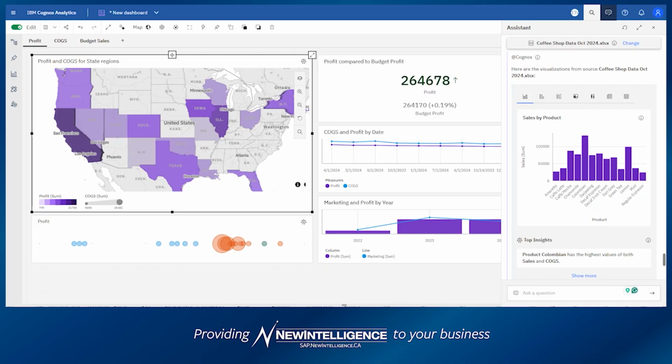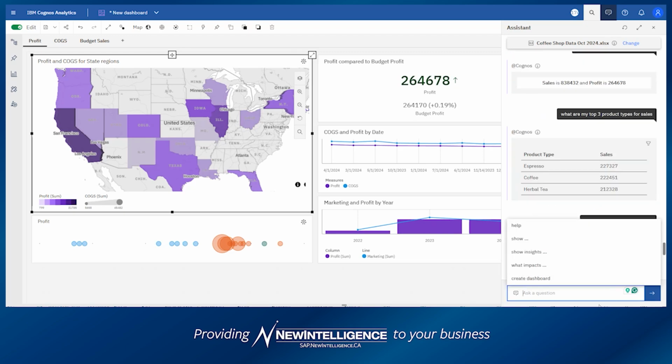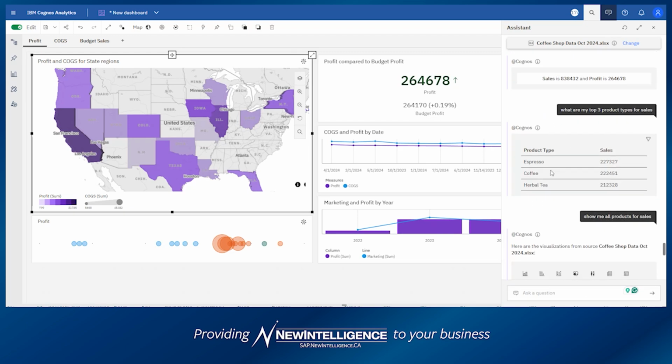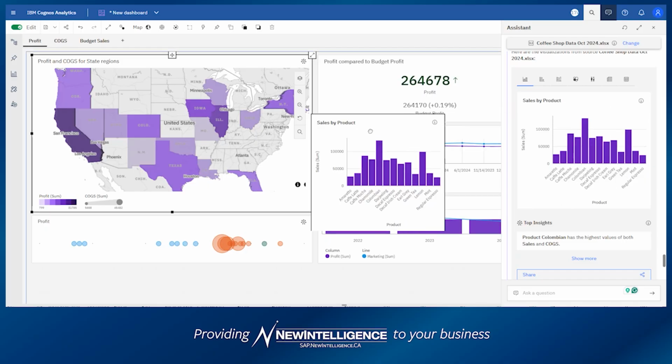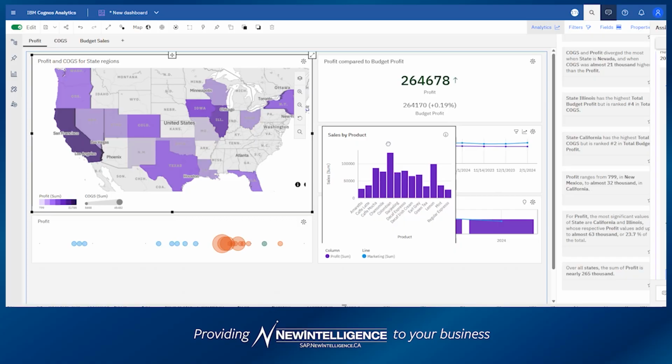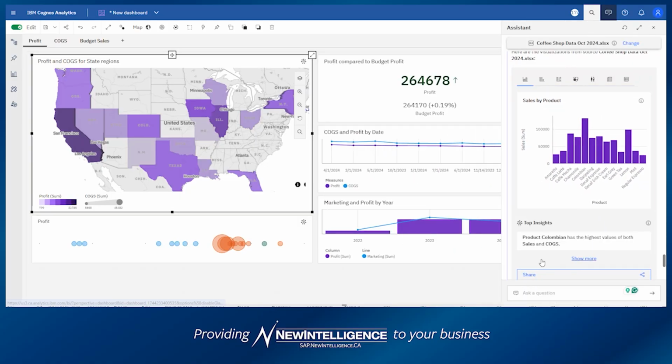Now, the information that you see on screen is not only giving you that visualization, but if I move my mouse down here a bit, you can see that there are some insights showing up. Here's the visualization, which, by the way, I have the ability to pick and choose if I want to drag and drop onto my canvas and use in my visualization, but I can also look at the insights that it's providing.